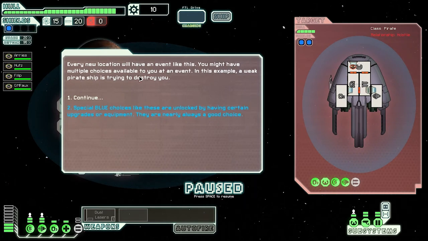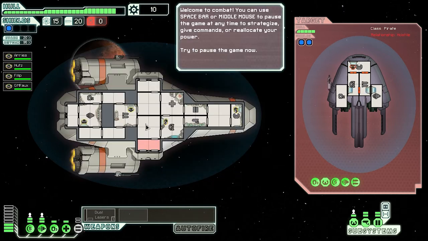You might have multiple choices available to you at an event. In this example, a weak pirate ship is trying to destroy you. Special blue choices like these are unlocked by having certain upgrades of equipment. They are nearly always a good choice. Well, let's pick the blue one then.